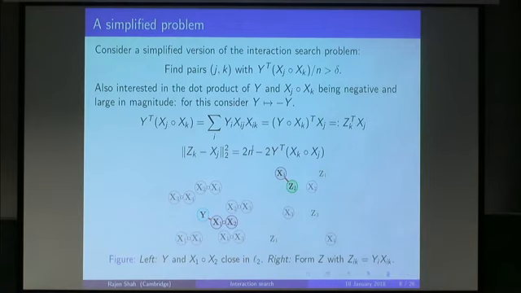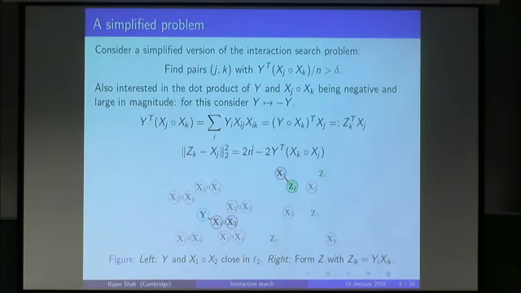perhaps the simplest problem that we could ask in terms of interaction search, where we've still got a binary X matrix, a binary response, and we're now looking for a pair of columns in our X matrix such that when we take the pointwise product and take the dot product of that new vector with our response, this dot product is large. Of course we'd also be interested in this dot product being large but negative, but we can just think about replacing our response with minus y, and we'll get those interactions as well. Okay, so we'll start with this problem, and then we're going to build up to the regression problem eventually.